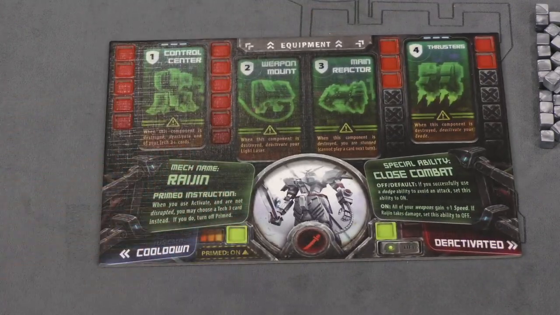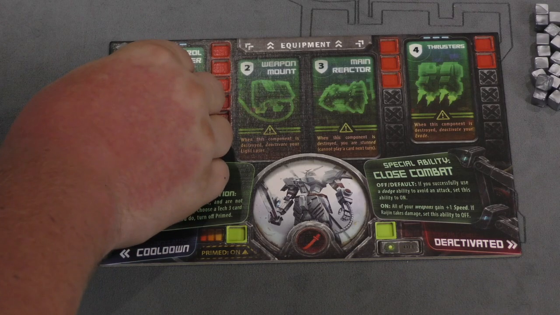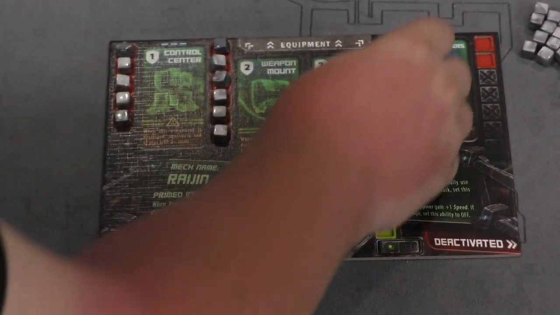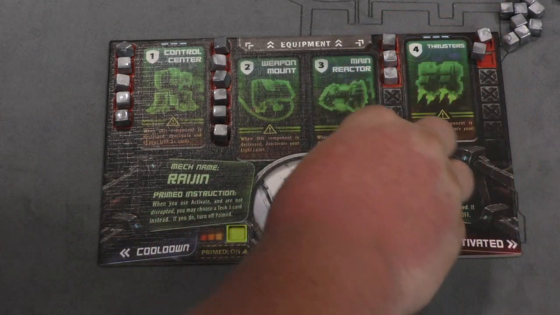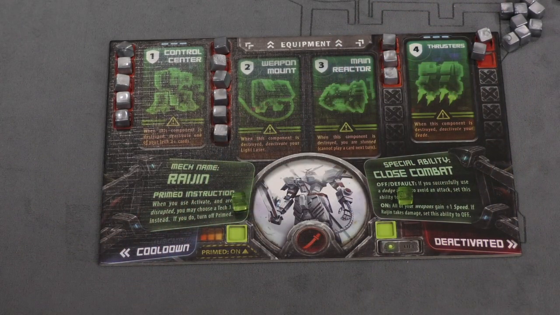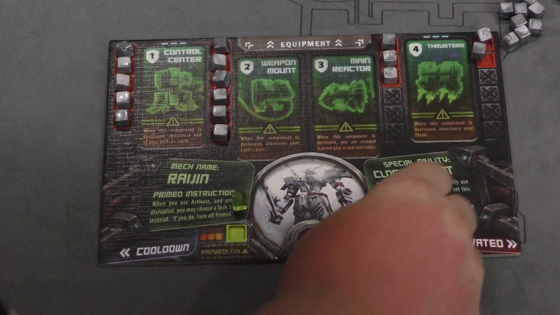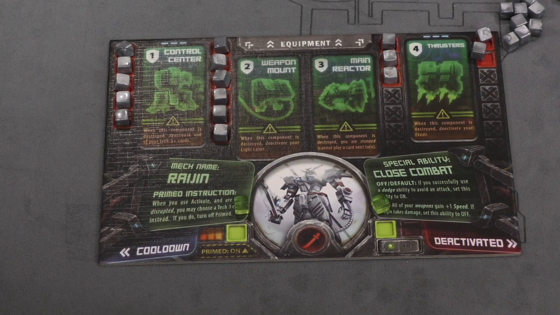And once I've picked this mech, I'm going to fill up his critical components here with, essentially, these are your shields, guarding those critical components. So you're going to fill these up. They're going to be slightly different for each of the mechs. You also have two yellow cubes here that you're going to put near your primed ability. Everyone has a primed ability, which starts off, and then a special ability. In this case, it's off by default. And these can go on or off over the course of the game.